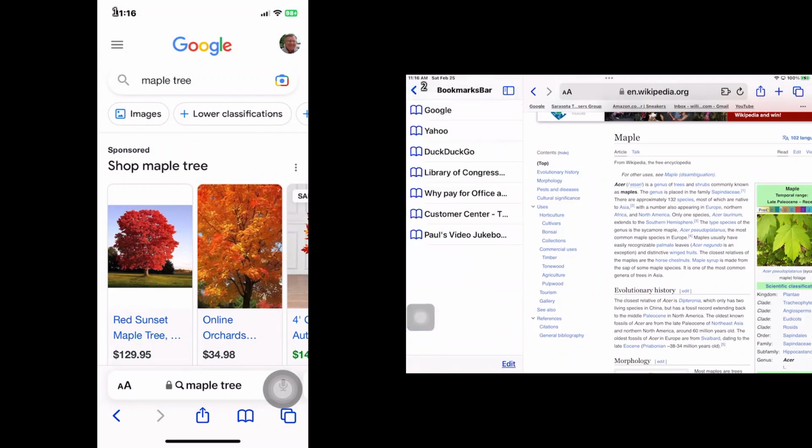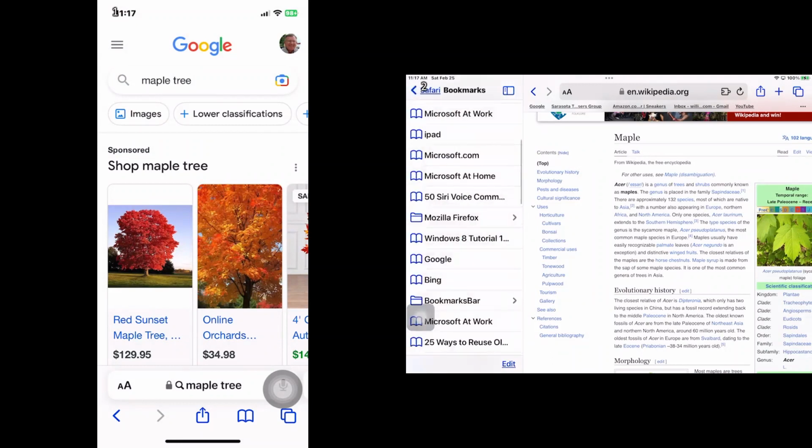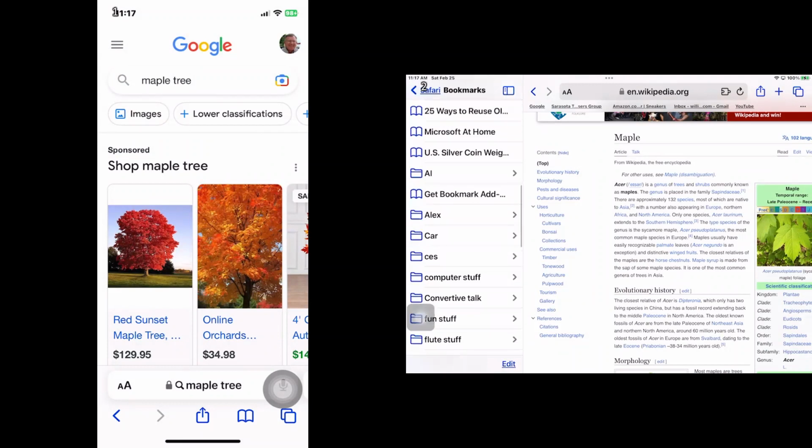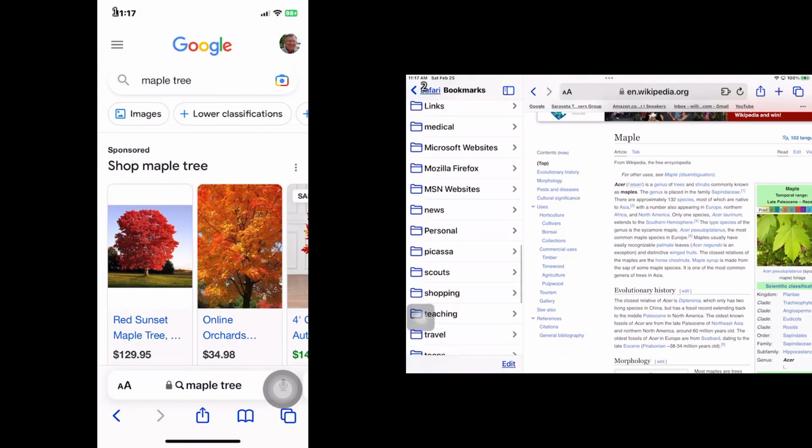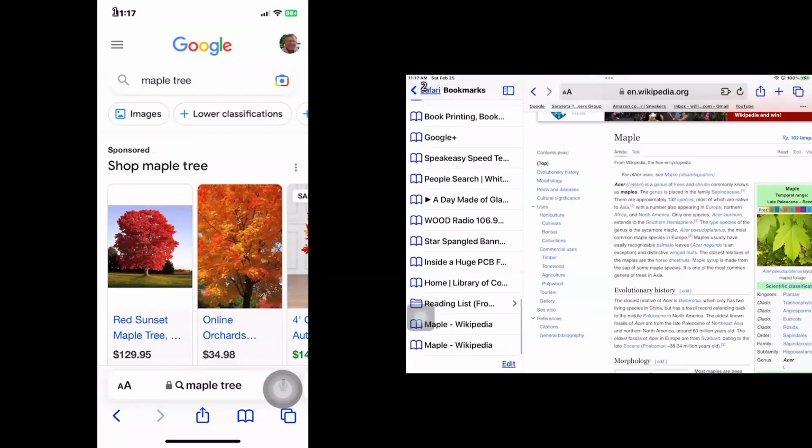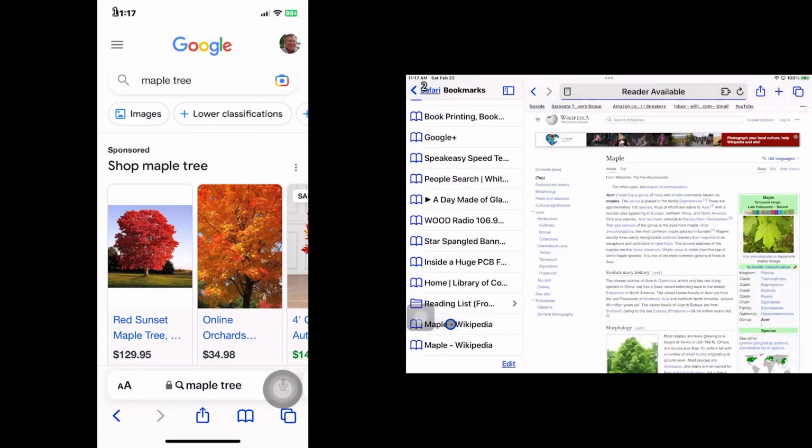If I scroll, and if I just tap on bookmarks here at the top somewhere, there it is. Was it the bookmarks bar? No. If it happens to be the only thing you've saved and it's in there, it will just come up when you hit that bookmark thing. It will show you that that's the website. Here it is. I put it in bookmarks twice: Maple tree, Wikipedia, maple tree, Wikipedia. My article came up when I hit the bookmark. Well, that's the only thing. You only have one in there. Okay, thank you. There it is.